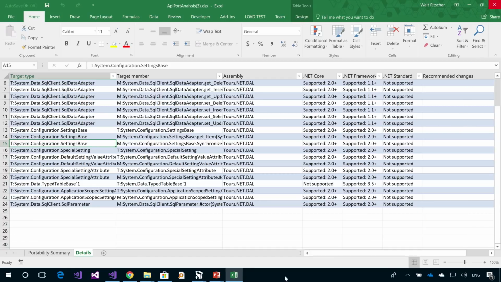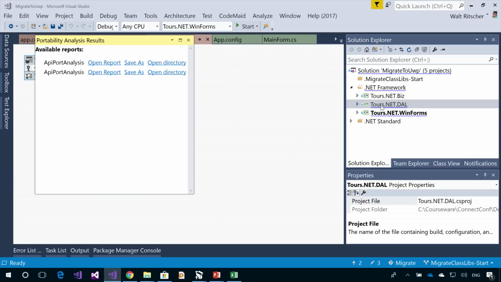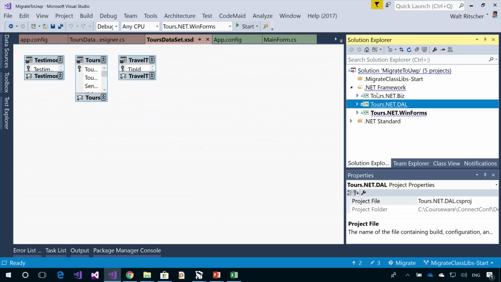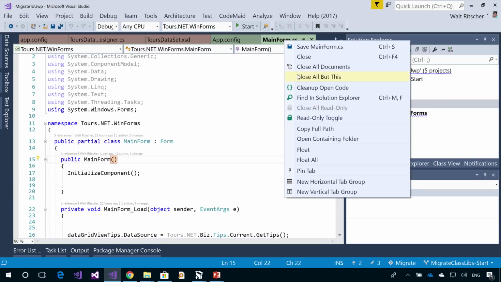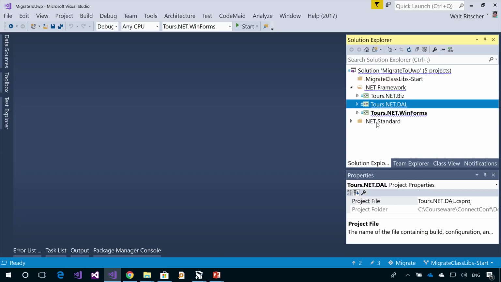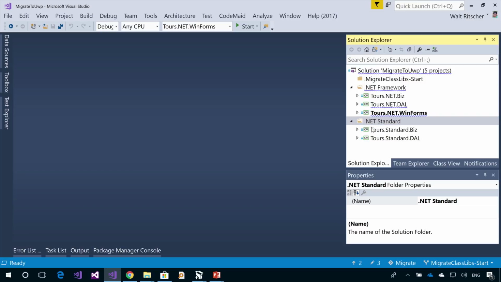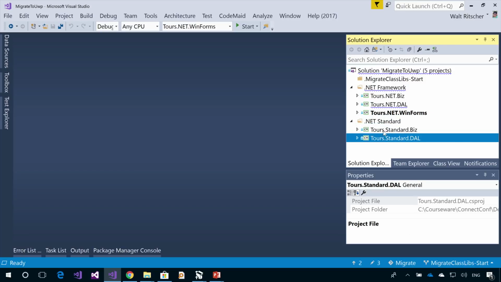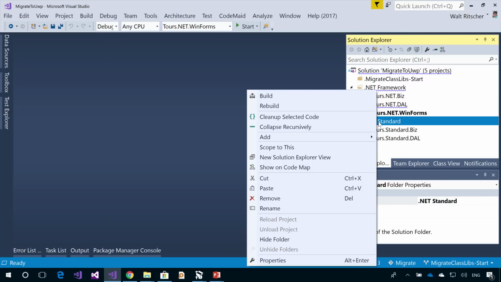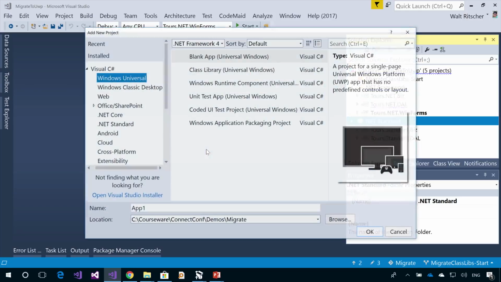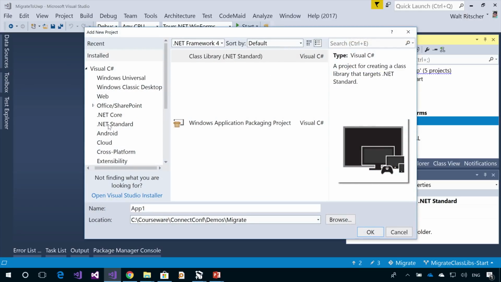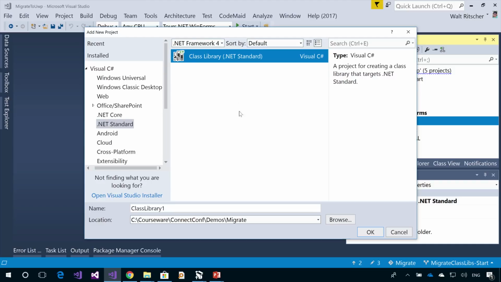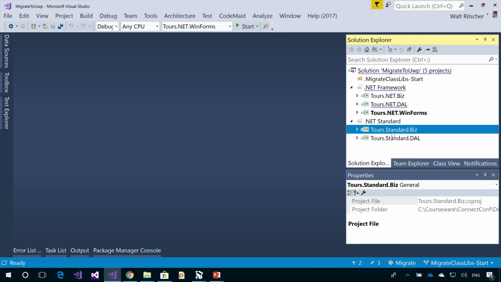So let's do that. Let's return back to Visual Studio. Close this report. Close all these windows. Go over here. I've already added the project. Now the way you do a standard class library is you choose to add a new project. Go to .NET Standard, pick class library and name it and do all the normal things, save it. Then you end up with this file here.